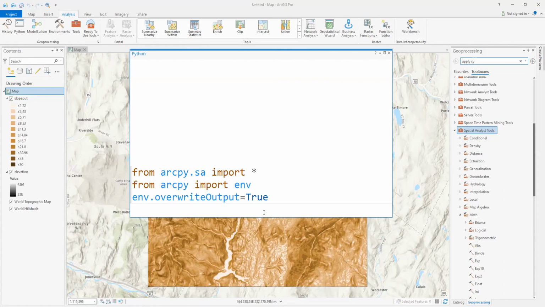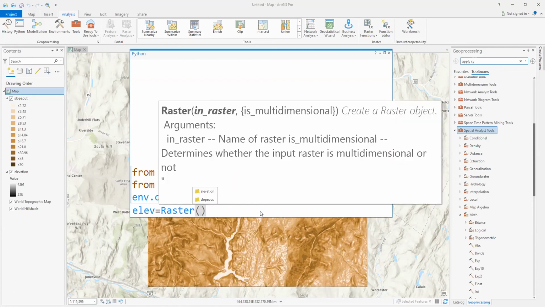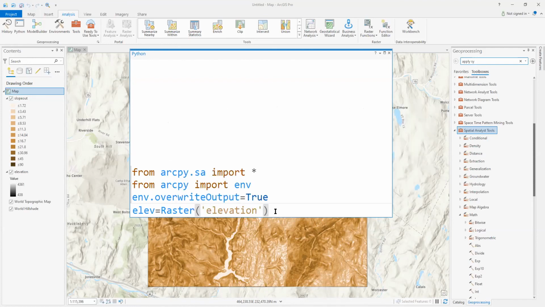The first thing I'm going to do now to make my equivalent map algebra statement is to create a variable called elev, and I'll say elev equals Raster, and then elevation, times 0.3048.